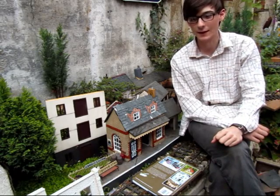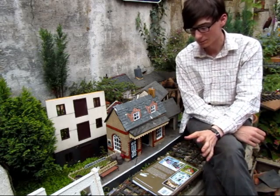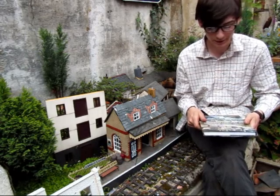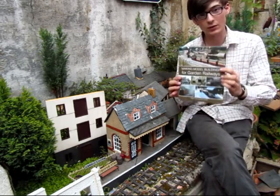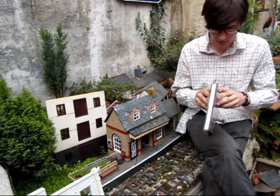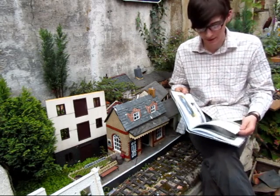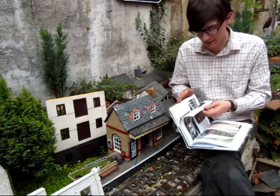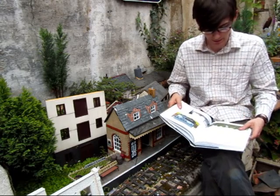I'm now back at home full of inspiration from my trip to Wales, ready to set out and work on my own garden railway. The buildings seen at the Flechvan were built by Peter Jones, as previously mentioned, and most of them can be found in this book by Peter Jones and Kez Jones — Making Model Buildings for Garden Railways. A fascinating and incredibly useful book, worth every penny, full of inspiring ideas and interesting projects and new takes on building materials and ideas. It's splendid, well worth a read.